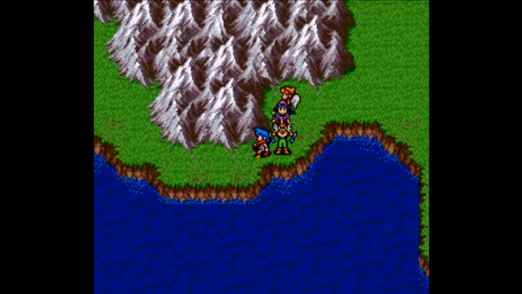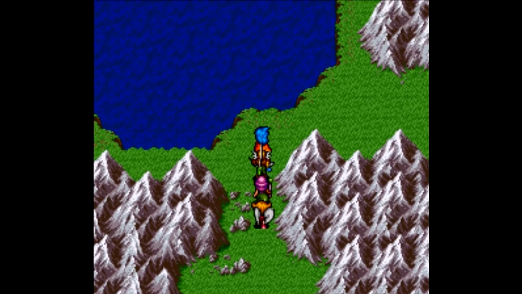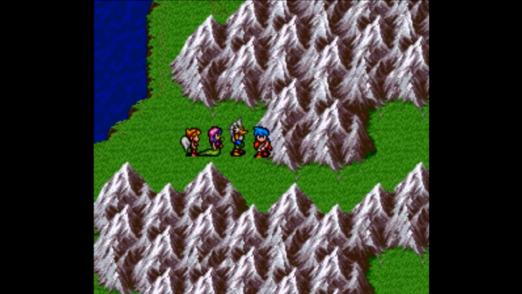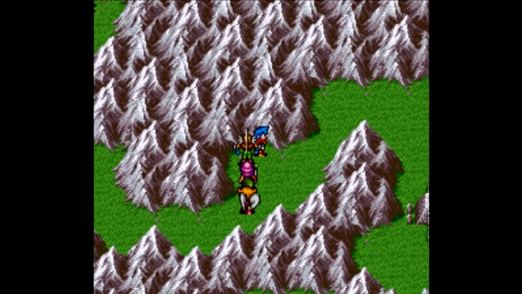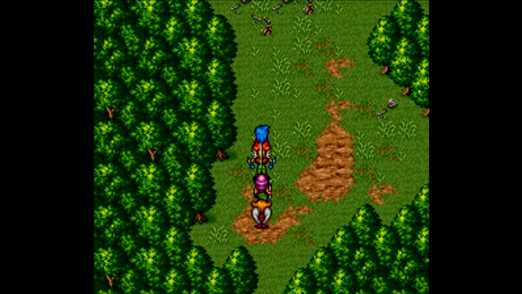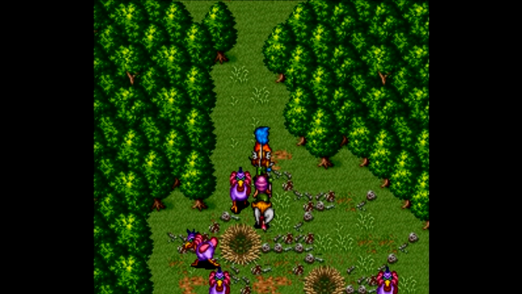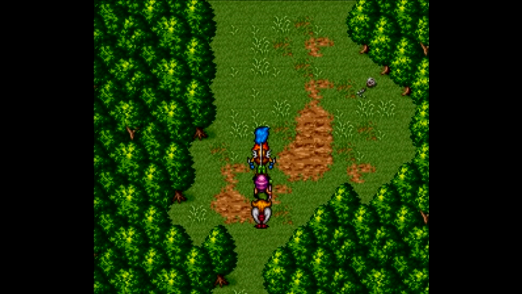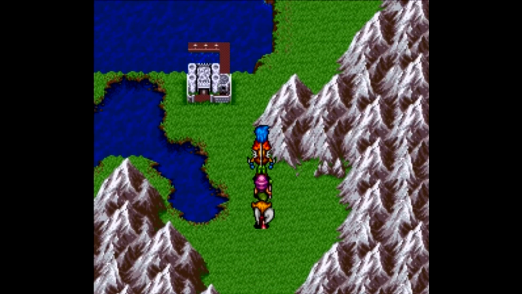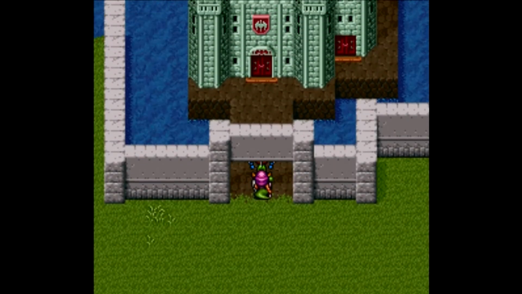Alright, now let's do some backtracking. Since we're in the area, it is convenient now to go back and get these items. That's why I saved it for now. I like this world map theme. It's kind of reminiscent of something out of Dragon Warrior. Alright, and I believe this is the last little side trip that we have to make before we can progress with things.